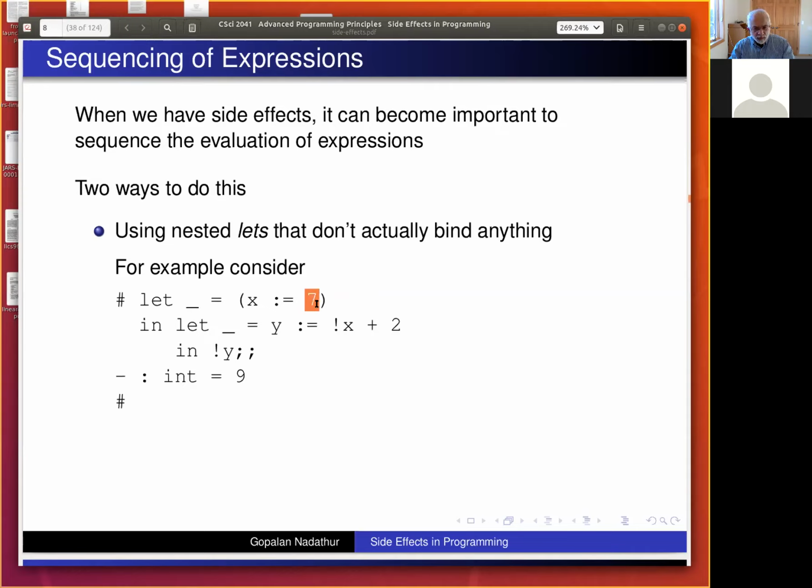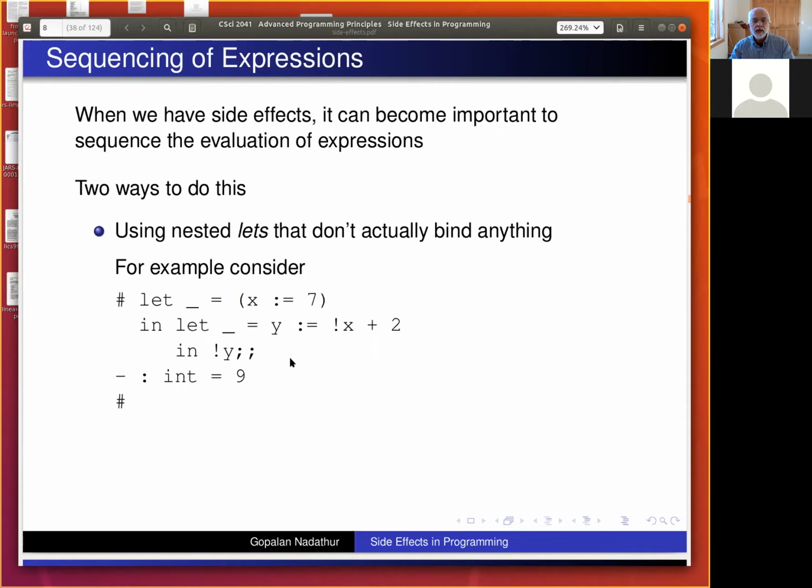The value that's returned is unit, and you bind it in the let binding to some dummy identifier. Underscore stands for an unknown identifier because you don't care to retain the value that is returned by evaluating this expression. Okay, so that takes care of the first bit, and then you get to the inner let.